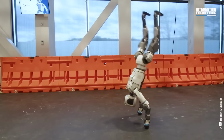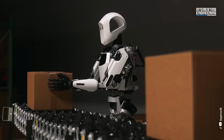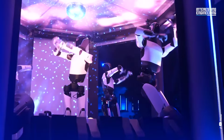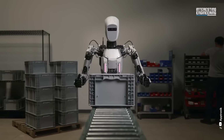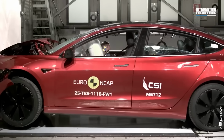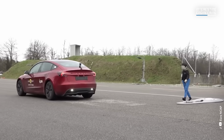Humanoid robotics manufacturers like Boston Dynamics, Unitree, Apptronik, and UBTech may also have an advantage in this space, as a large portion of their R&D goes into getting these robots to navigate complex human environments. Sensor-based visual understanding and analysis from AIs would provide a level of parity to car-based automation. Should we get to the point where self-driving cars are uncrashable, then car design may become even less restricted, completely getting rid of crumple zones, airbags, and other safety equipment.